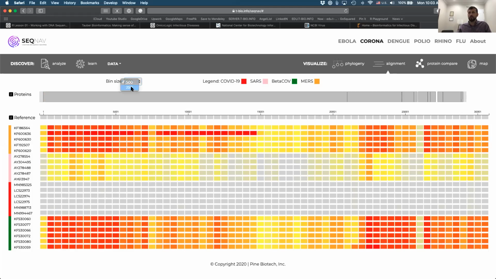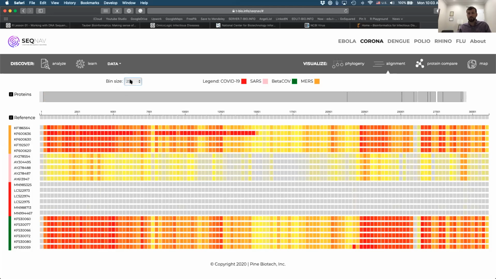Here we can change between bin sizes, for example, 250 or 500 nucleotides. We can start seeing that some of these are significantly different from the reference. The more red they are, the less gray they are, the more different they are from the reference. And we can identify whole sections of the genome that are significantly different in a given protein producing gene.